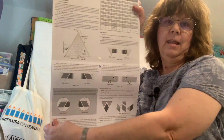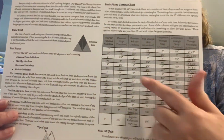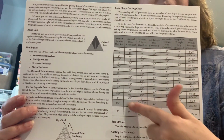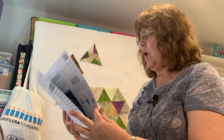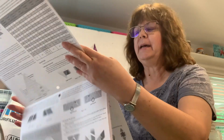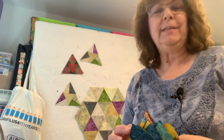Now, as with all of Deb's tools, lots of good instructions with illustrations, but look at this. She gives you a chart that tells you all different sizes of what you need to cut out with this tool. So I was playing around a little bit and got started already. But I think I'm going to continue working and showing you girls and guys how to actually use the tool. We really haven't had a tutorial on it yet. So it's kind of the blind leading the blind, but nothing ventured, nothing gained, right?